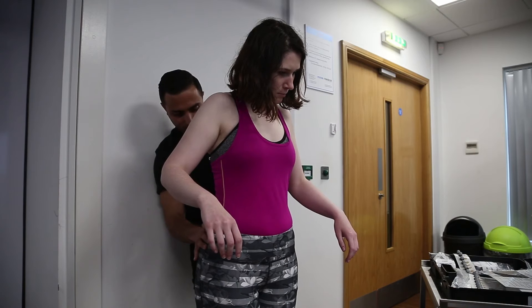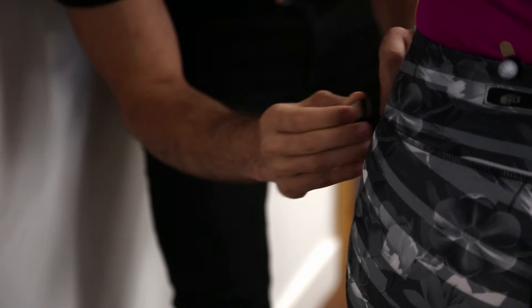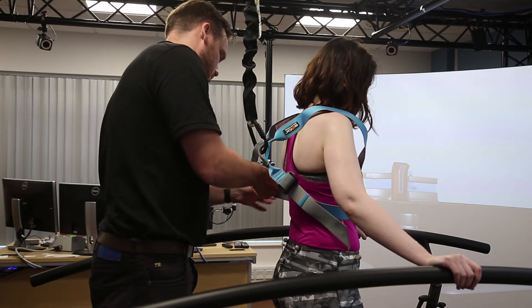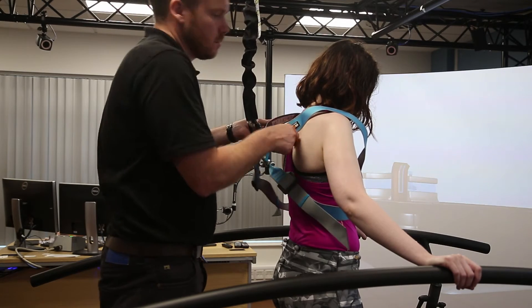When a patient comes into the gait lab we'll check them in and take some basic measurements of their body. We then put 25 little reflective markers on their body, which enables the 10 infrared cameras around the rig to pick up those markers. This allows us to build an almost stick-man representation of their movement and do calculations of joint angle and joint movement as they walk. The treadmill that the patient walks on also has a force plate built within it, allowing us to work out ground reaction forces and the amount of force put through their right and left leg.